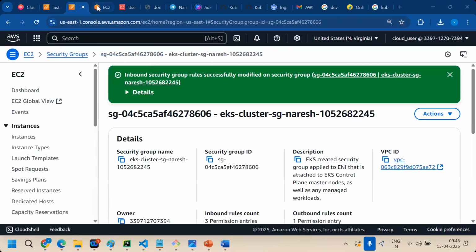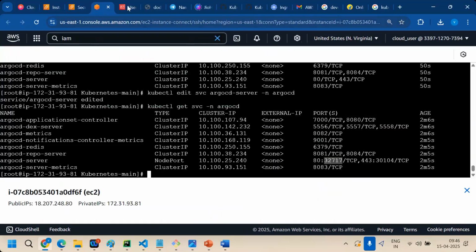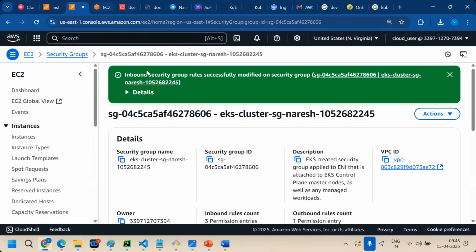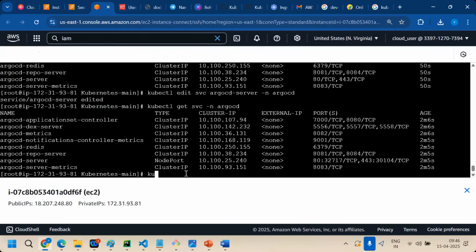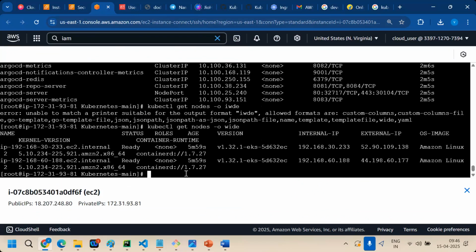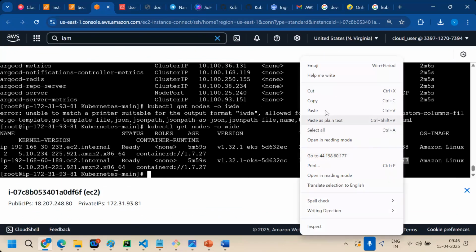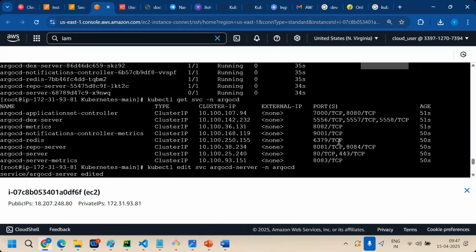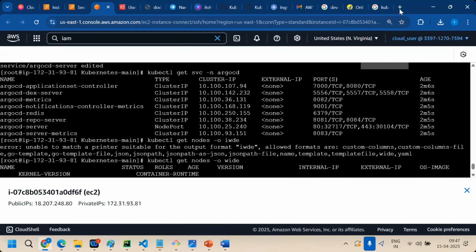So now access. From here also we can find out with kubectl get nodes. I want to check more details, with -o wide. Clear? So which IP should I take? The external IP, any external IP. What is the port number? 32717.